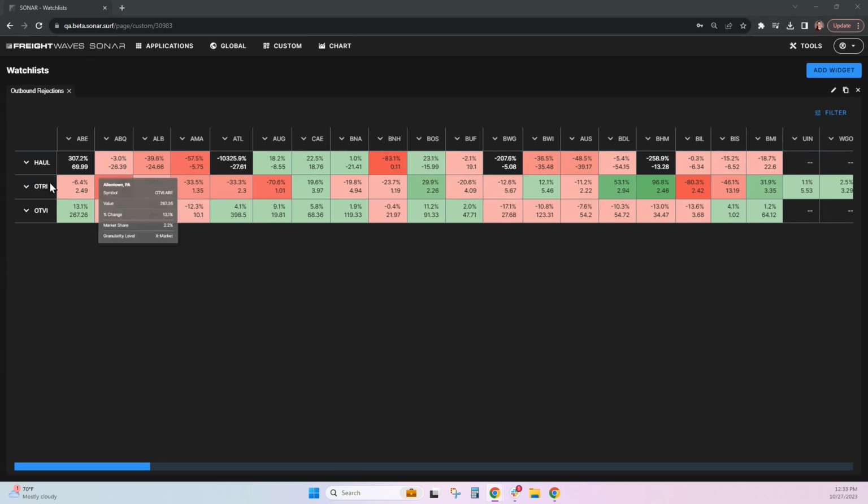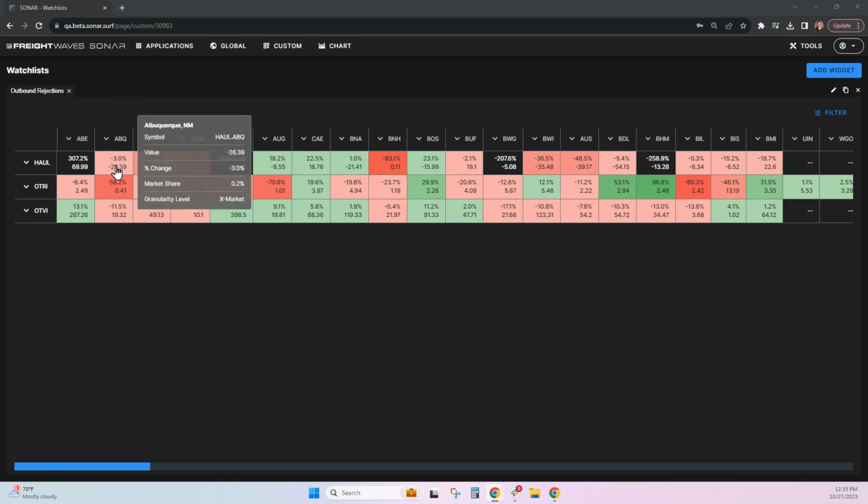Once the market table loads, you'll notice that you have all of the data sets as your rows, and any of the markets you have pulled up as the columns. Now the boxes themselves function pretty much the same way as the tree map boxes, where the bottom value is going to be the last reported value of that data set.